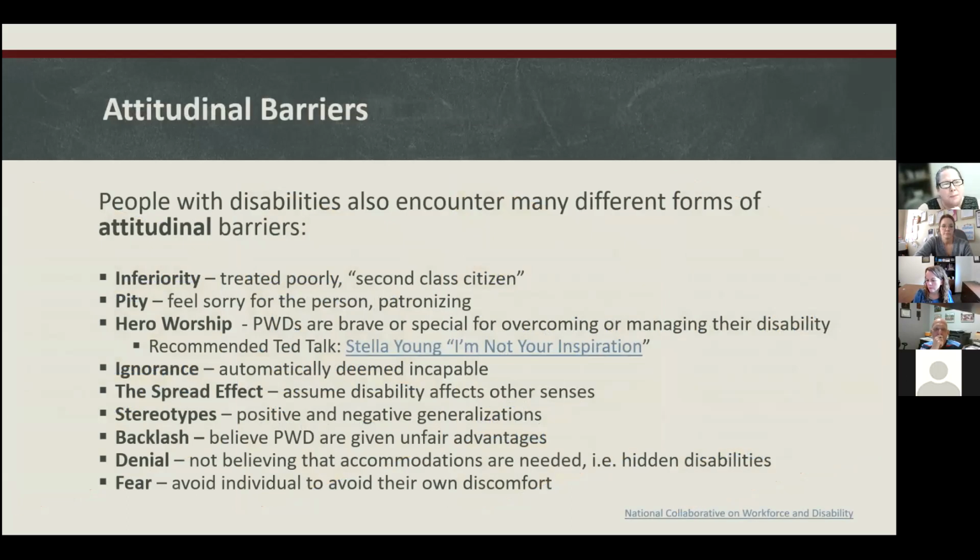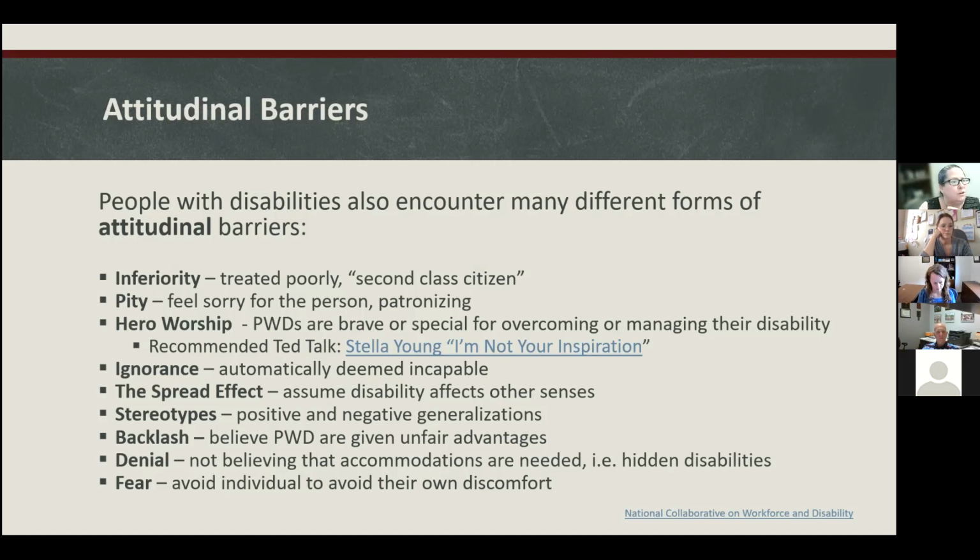So, probably one of the more challenging barriers are those attitudinal barriers, things that either you may be aware of or may not be aware of that you or others may have about people with disabilities. They put this in this category, but people who may deal with the concept of treating somebody differently or inferior just because they have an apparent disability. That second-class citizen assuming that they may or may not be able to do something.